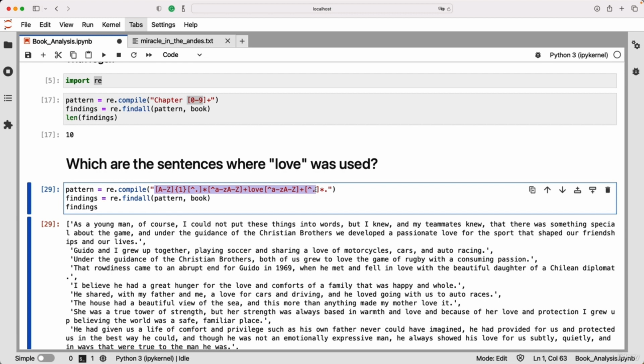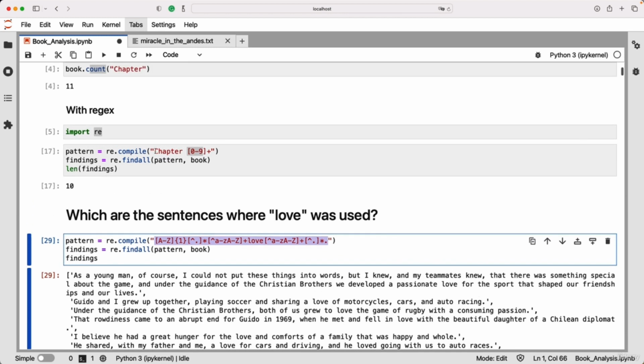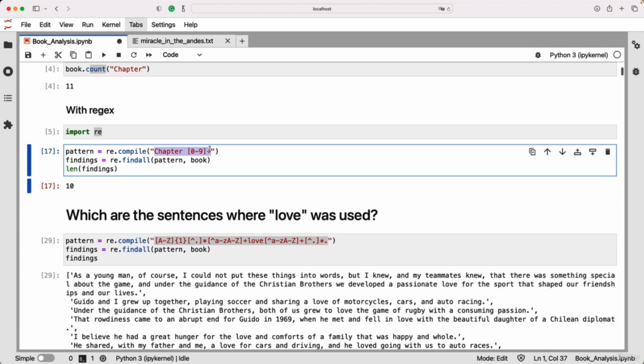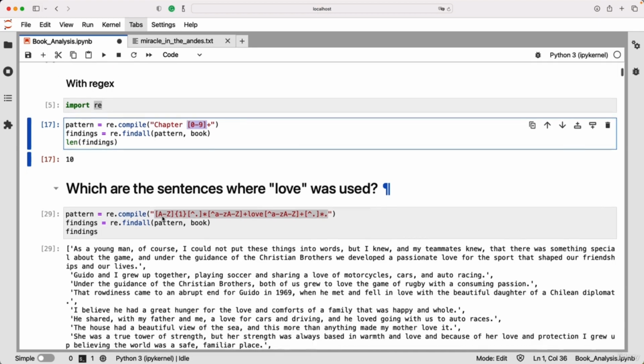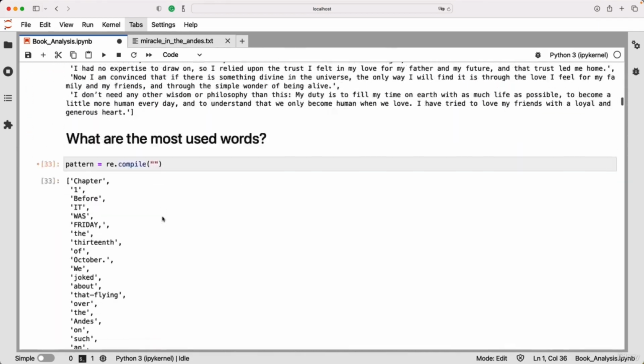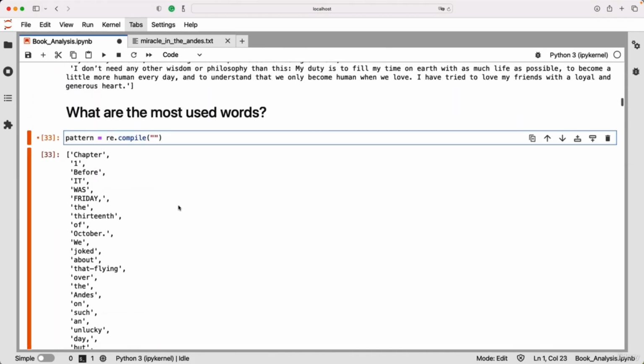So that matches a sentence, right? And this here matches a chapter followed by a number. Now we want to match words, and that would be A to Z or A to Z.